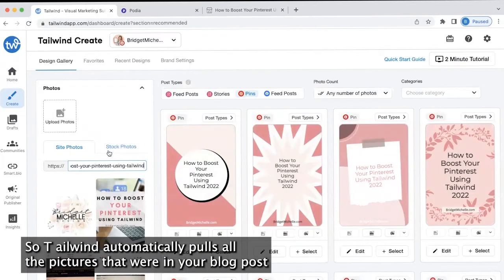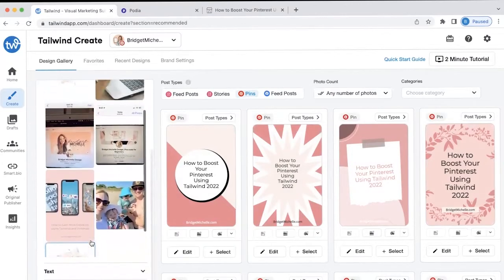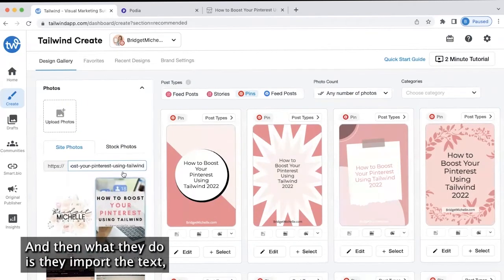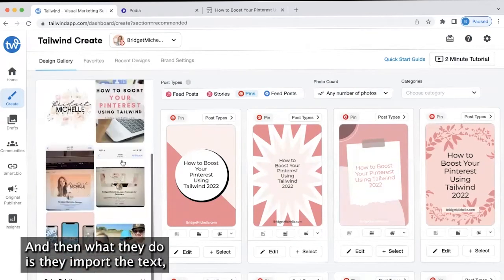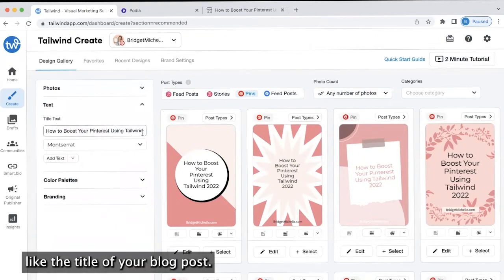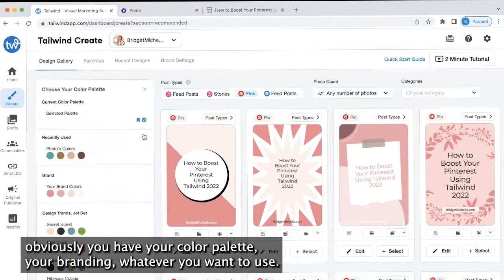So Tailwind automatically pulls all the pictures that were in your blog post, which are right here, and pulls those out. And then what they do is they import the text, like the title of your blog post. They'll pull the title out, and then obviously you have your color palette, your branding, whatever you want to use.